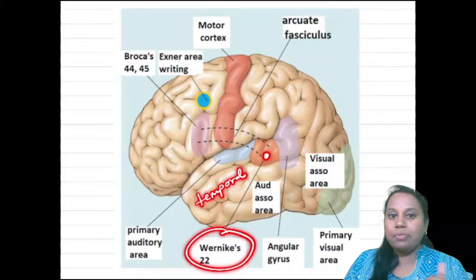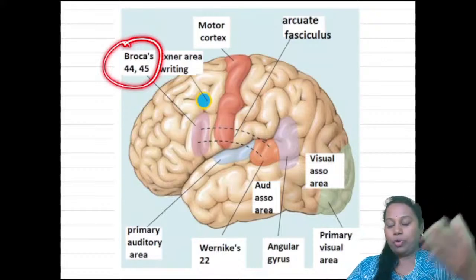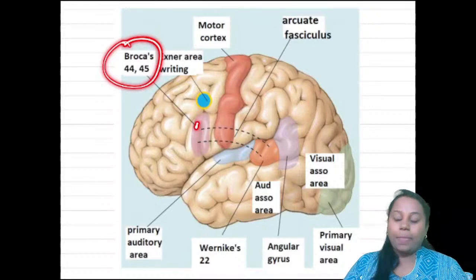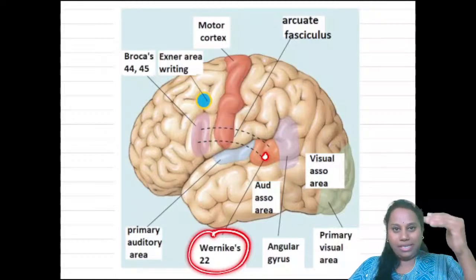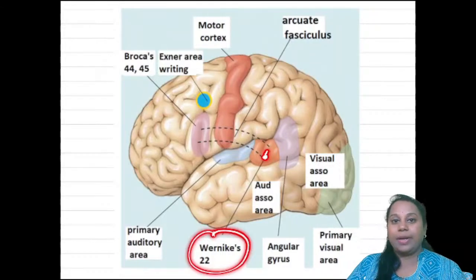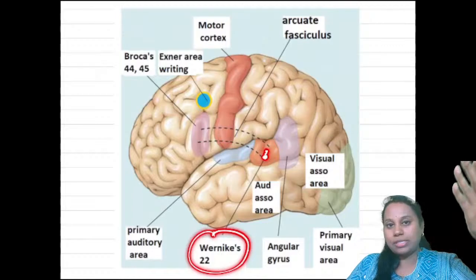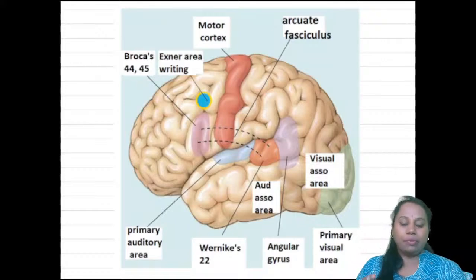Likewise, we can remember the blood supply of Broca's and Wernicke's also. Broca's area, since it is on top on the frontal lobe, is supplied by the superior branch of the middle cerebral artery. And Wernicke's area, Brodmann's number 22, is located on the temporal gyrus of the temporal lobe. It's down, it's inferior, right? Broca's is on top, Wernicke's is down. So Wernicke's area is supplied by the inferior branch of the middle cerebral artery. Superior branch goes superiorly to Broca's, inferior branch goes inferiorly to Wernicke's area. So that was about Broca's area and Wernicke's area.